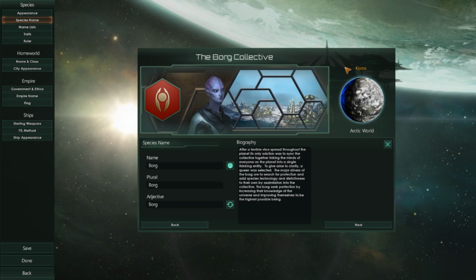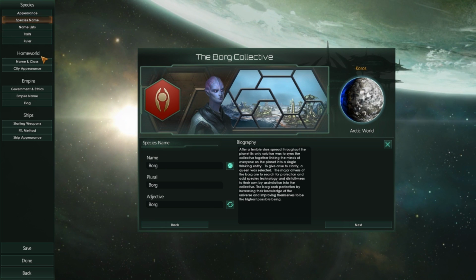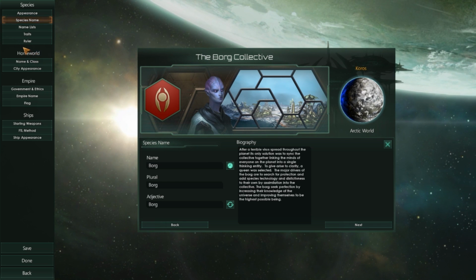So this is actually the original world. This is the non-canon history of it. If you actually do the research, that's actually how the Borg were created and started.